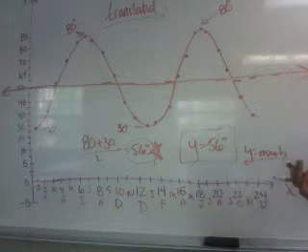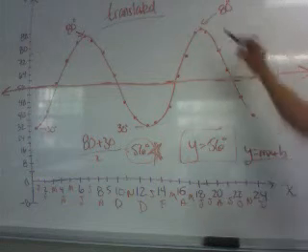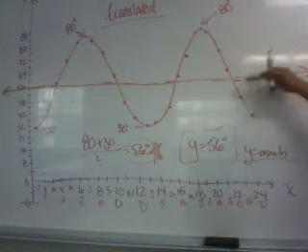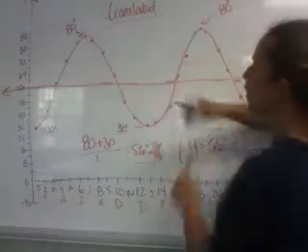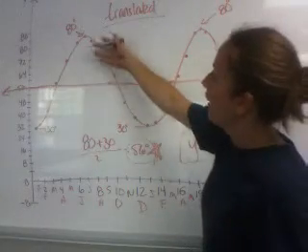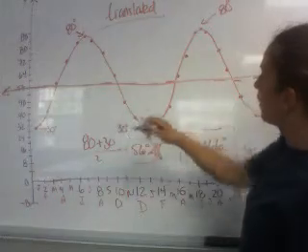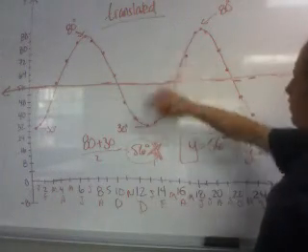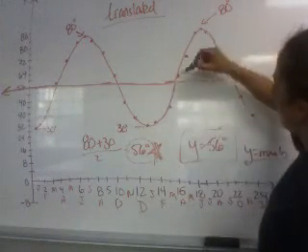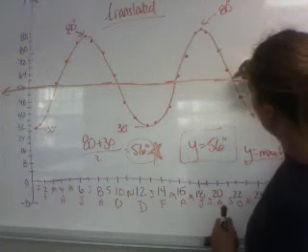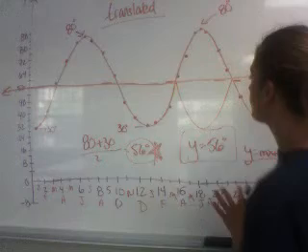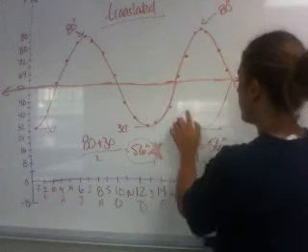That's the average. If it's the average between the highest point and the lowest point, it's the exact middle. It's like slicing this figure in half. And so you almost have, it's not a mirror image, right? It's almost like the opposite. Because if it were a mirror image, this hump, you'd have a hump down here, and you don't. So it's not a mirror image, it's cutting it in half.